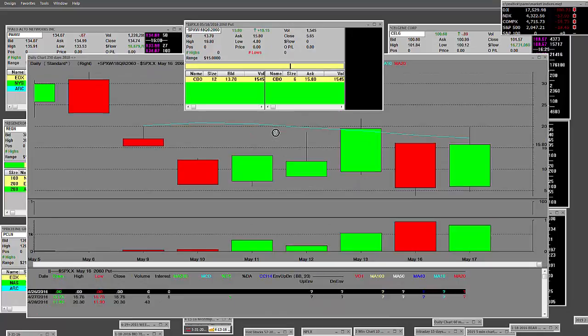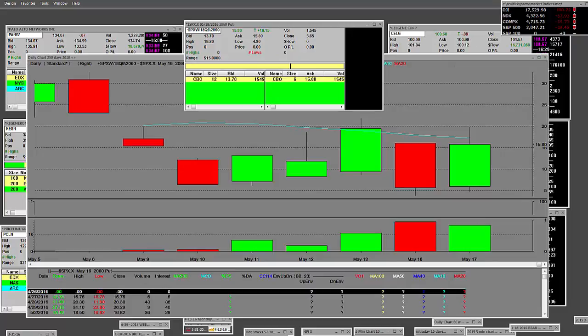Here's what the 2060 put on the S&P was today. $4.80. And it went to $19.80. Do you realize if only 10 contracts, you made $15,000. Wanted to go ahead and get with our TurboOptionTrading.com. 1,500 contracts traded, S&P 500 put options.